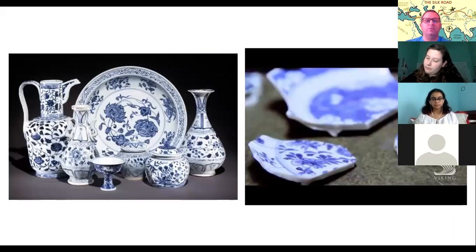Here's some porcelain for you. Notice what's important and why this was such a valuable good: it's not about the material itself, it's about the hand painting and how elaborate it is on these dishes. If you look at all of these designs that you see here, this was all hand painted. That's what makes porcelain so valuable, and even to this day, that is what makes porcelain such a valuable product.